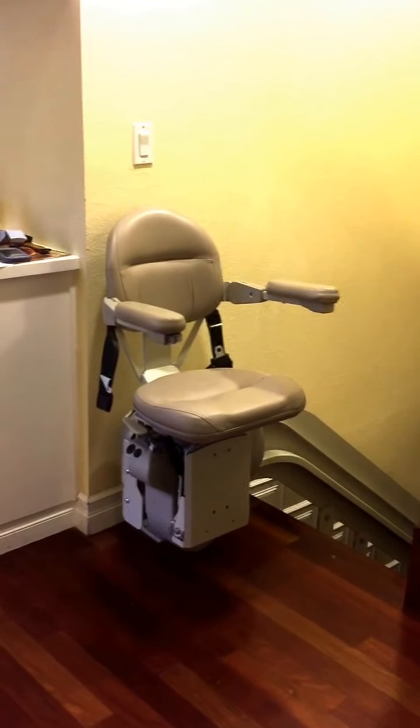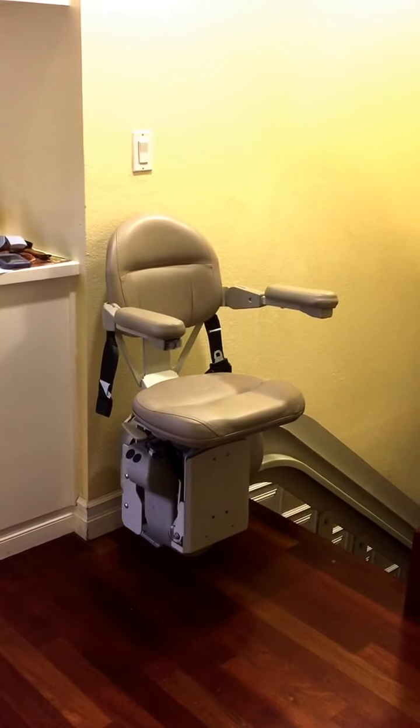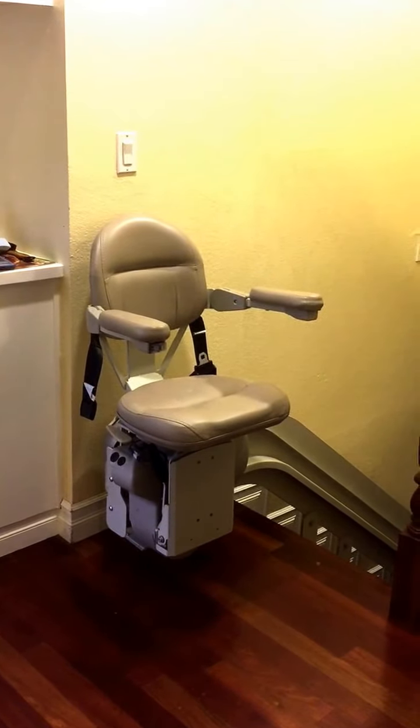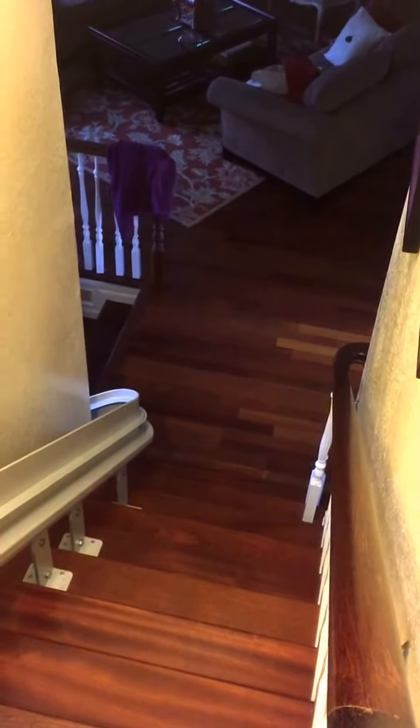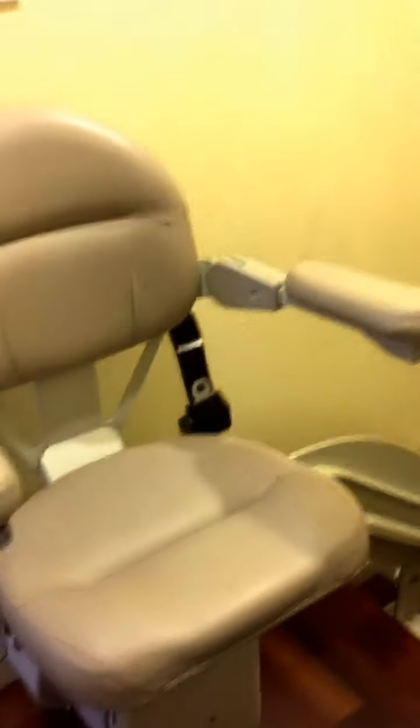Craig Coogan with Lift and Transfer. Here we have a stair lift that we installed — a Bruno custom curve rail — and this rail goes down this set of stairs and makes a left-hand turn out by the front door area. When he comes home from school, the patient can get on the stair lift and ride up to the second floor.